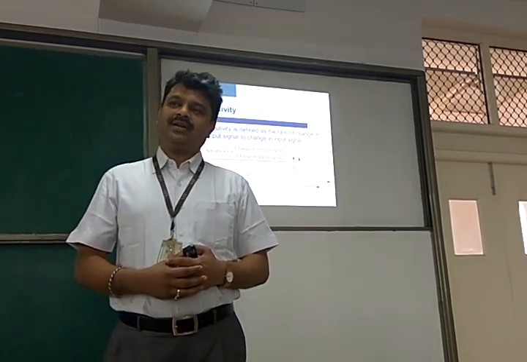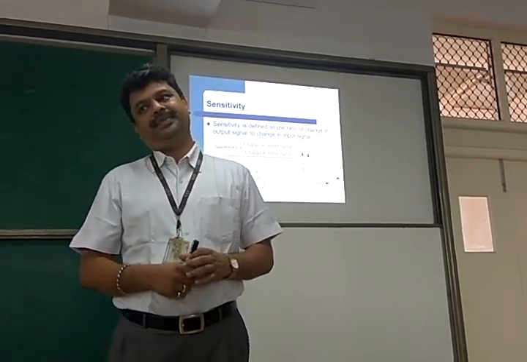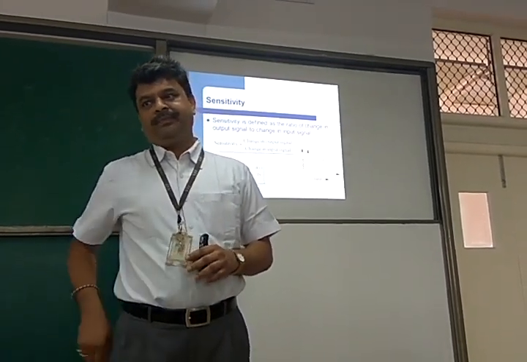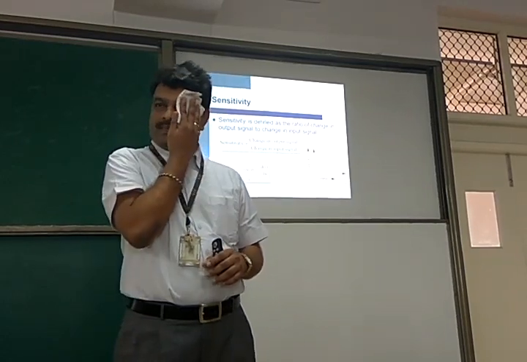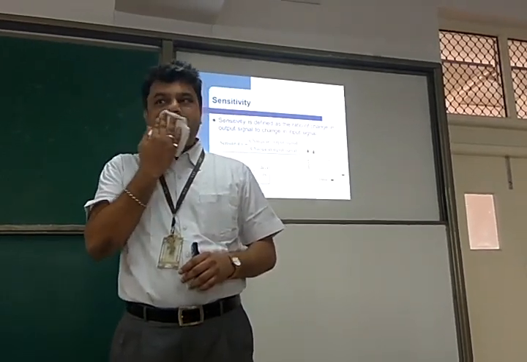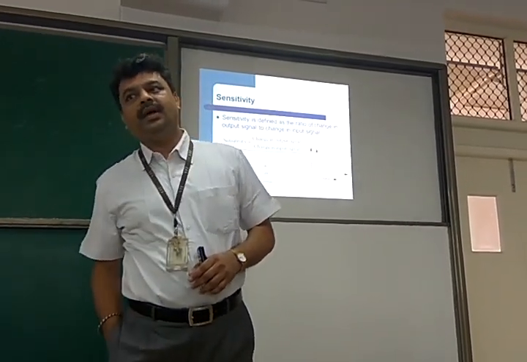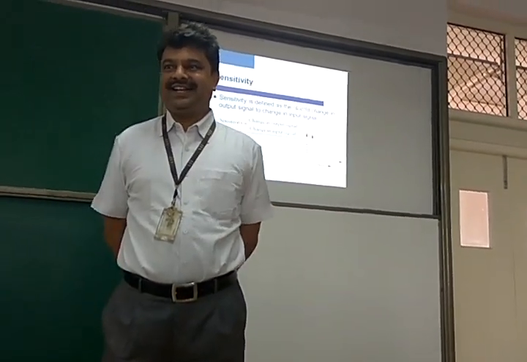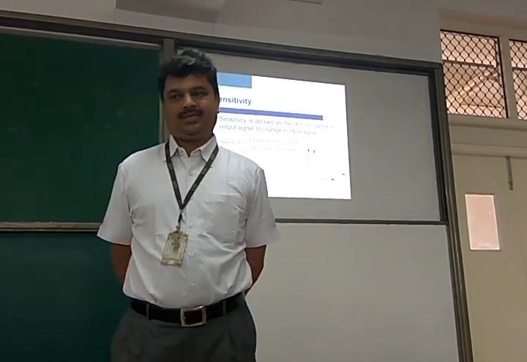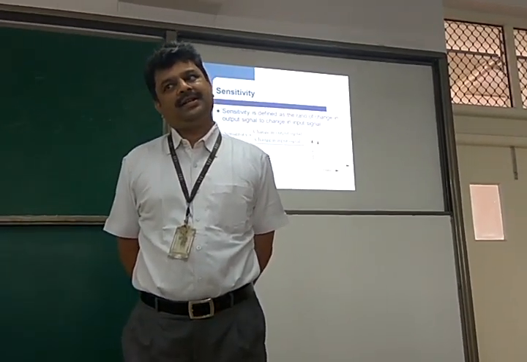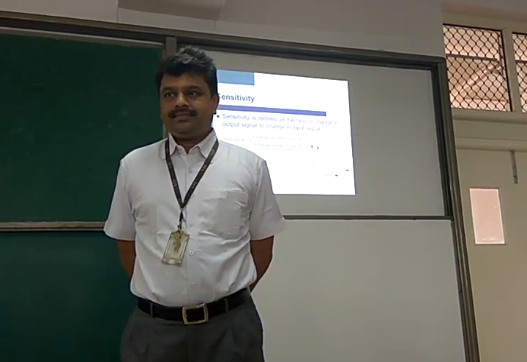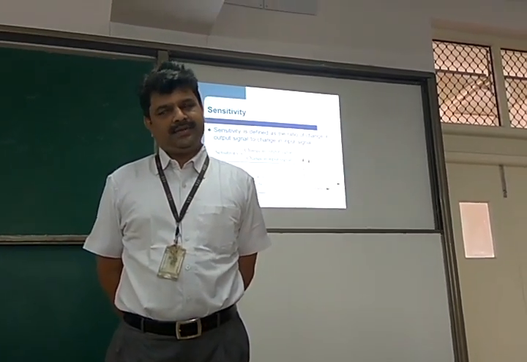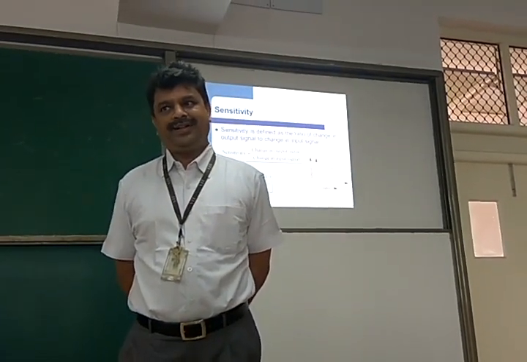What is the requirement? If we measure values like 0 to 1, we have to take the higher sensitivity one, and if we need like 0 to 10 or something, we need to take a low sensitivity. Give me an example where you need a differential. Voltmeters, ammeters, where sometimes we need from 0 to 1 ampere. So we will have a higher sensitivity one. And for 0 to 100 or something, we will have a lower sensitivity.